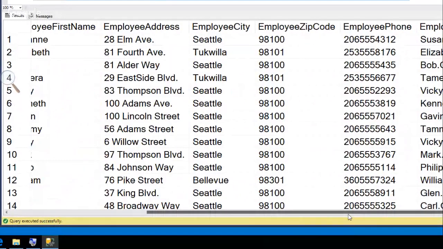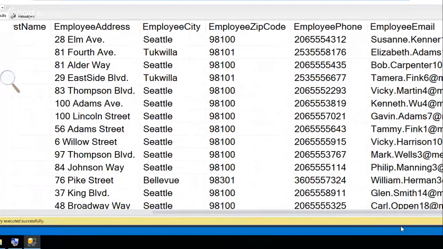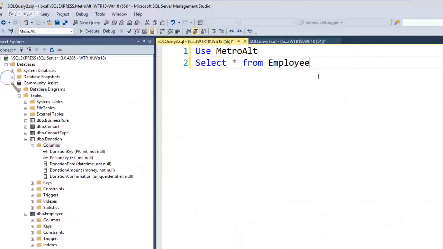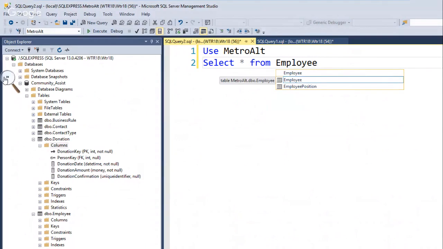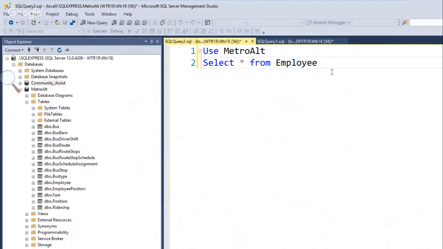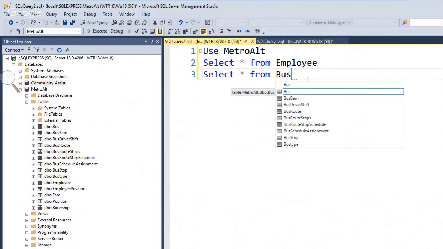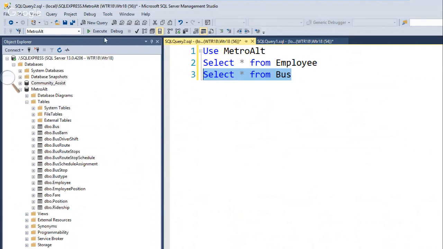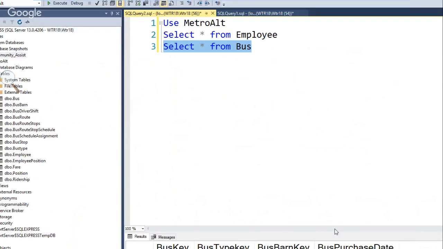I didn't divide things up by person and things like that because it's a different situation. All the people are basically employees. It's kind of a big one. I've got bus barns. Let me just open Metro. So there are buses, so I'm just going to real quickly do a select star, just to show you what's there. And if we need, I will give you some time. We'll see where you guys are Tuesday. But if you need time, I'll try to build in some time because I've taken most of your time today. So those are the buses.